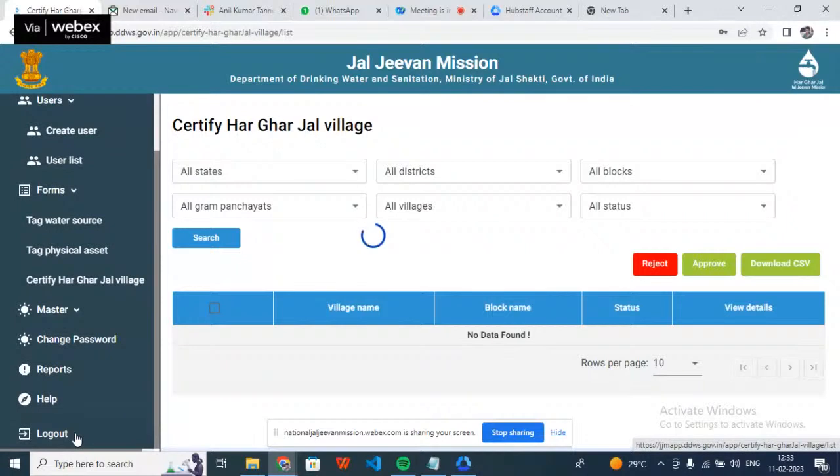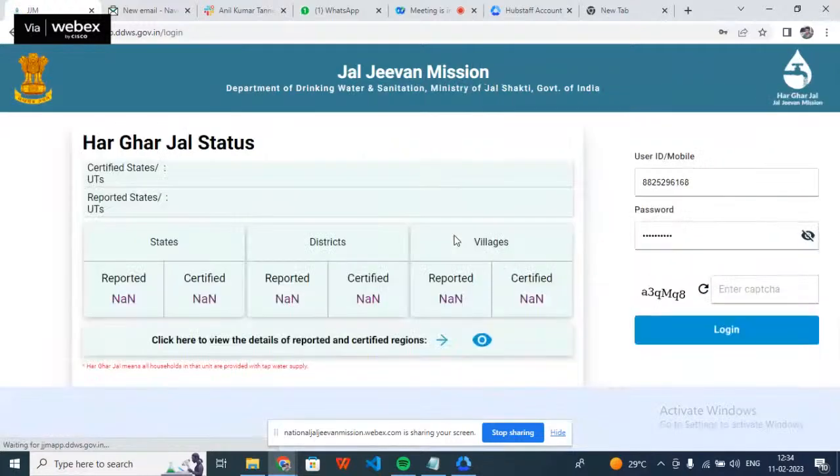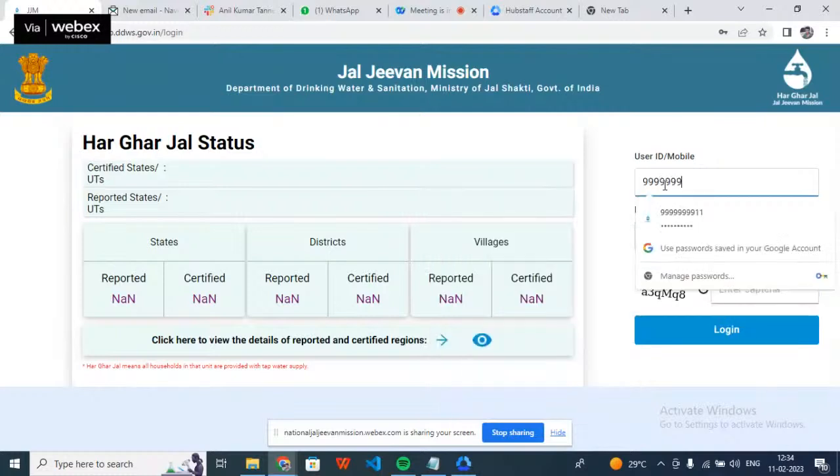Do we have another credential, Naveen, where we can see some data pending, where there are some villages, assets and everything pending for approval? While we go to another district, there are certain questions that have come up.